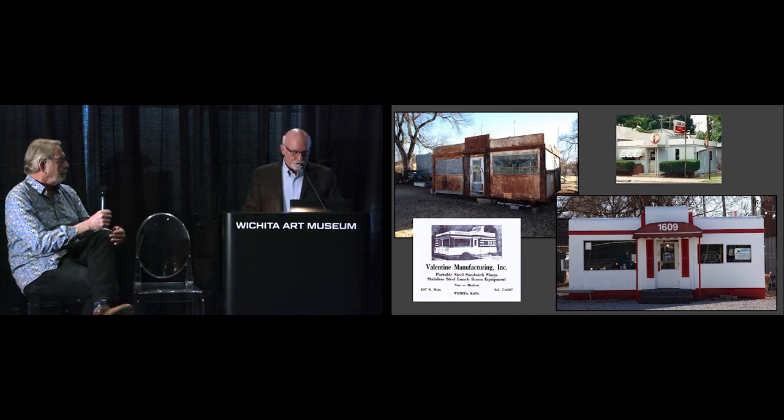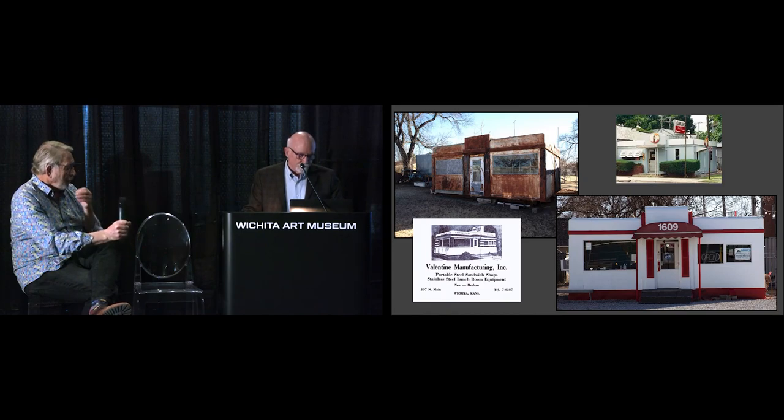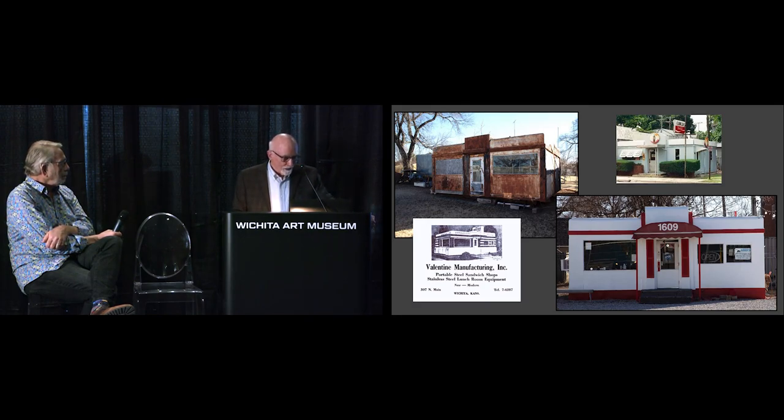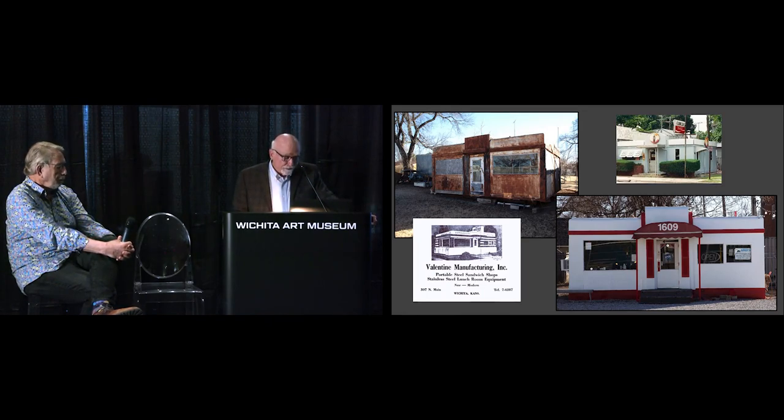Unfortunately, one of our best Valentine diners, where I ate breakfast occasionally, was the Flow Inn Cafe on Central, right next to Fortney Tile Company. His mother was named Flow and she ran this for years, living in the house behind. Well, it was gone one day — I asked what happened, and it turns out the Antique Automobile Association in Hershey, Pennsylvania bought it and moved it. It's now on indoor display and has been restored — just like the Buckminster Fuller Dymaxion House, it was produced and used here, but it's gone to maybe a better home. You just have to go to Hershey, Pennsylvania to see it.